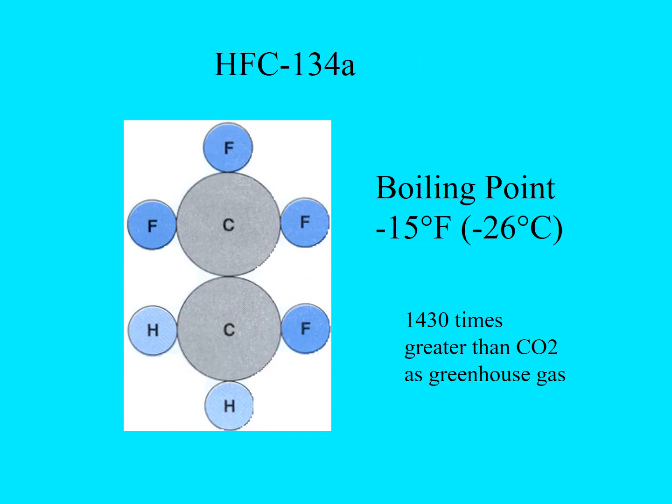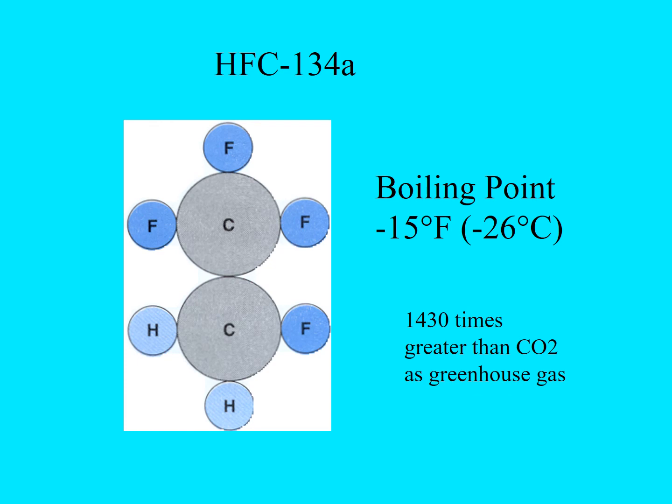HFC 134A or R134A. It has a low boiling point also, of minus 15 degrees Fahrenheit. It's in use today. Manufacturers are still using this. This was the replacement refrigerant for R12. R12 systems could be retrofitted and you could use 134A in those systems. Again, low boiling point, minus 15 degrees Fahrenheit.